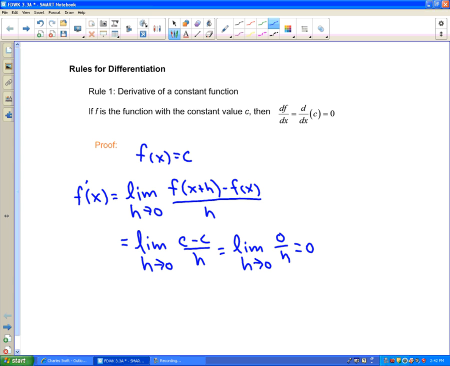Makes sense for us here. A constant function is a horizontal line. The derivative represents the tangent along the curve. Since it's a horizontal line, the tangent slope everywhere is 0. So if we have a function h of x equals 7, h prime of x by this rule will be 0. Or if we had a function g of x equals -3, the derivative of g of x everywhere along this function would be 0.